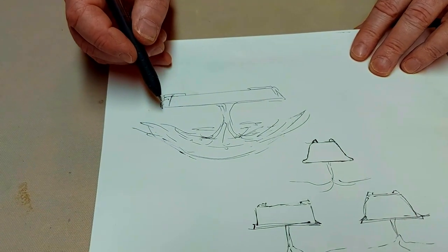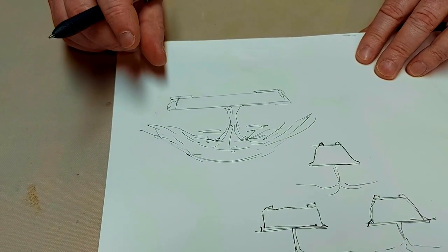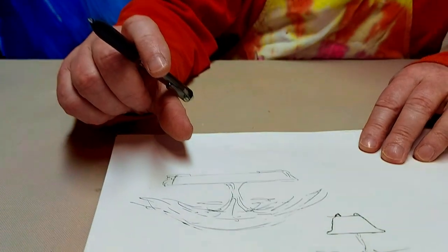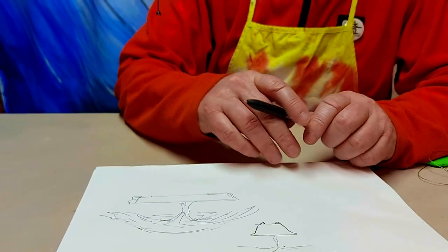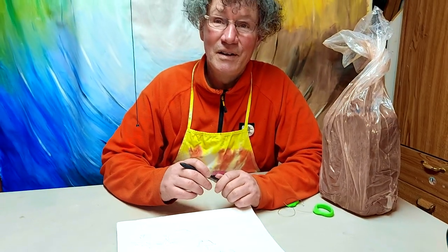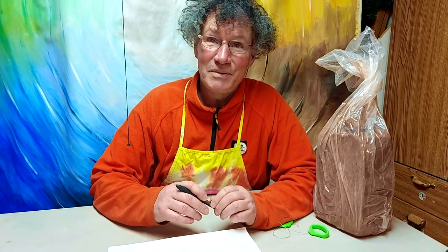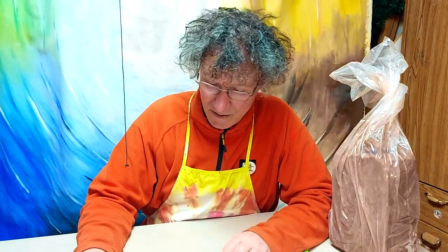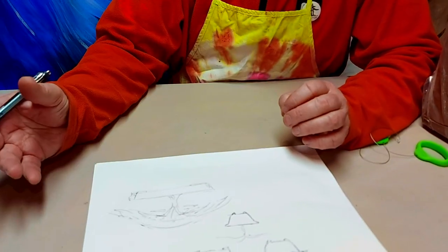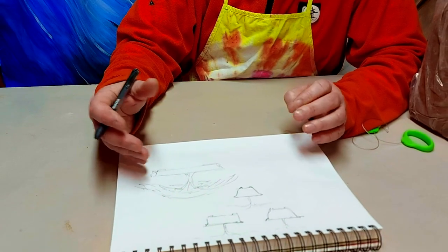Would you say it'd be like 1 inch? I would say taller than that, a little taller, to get drainage. The shallower the pot is, the less drainage you get in the soil. It'll stay wet longer, which can be good in the summer, but bad in the fall. I've always had the feeling that you can always water more, but you can't water less when it's outside in the rain.